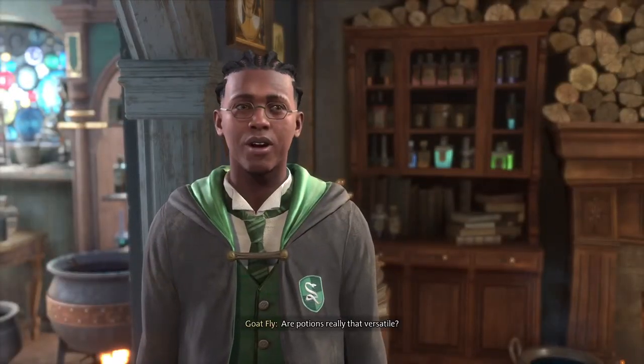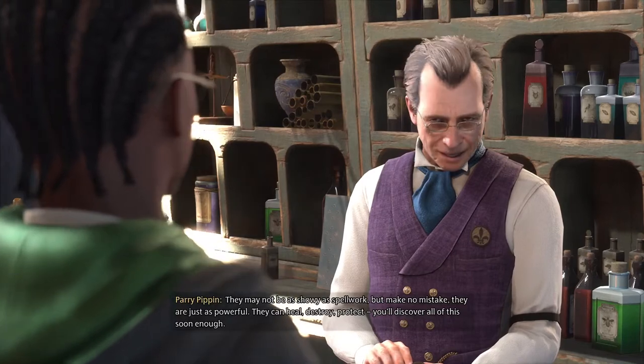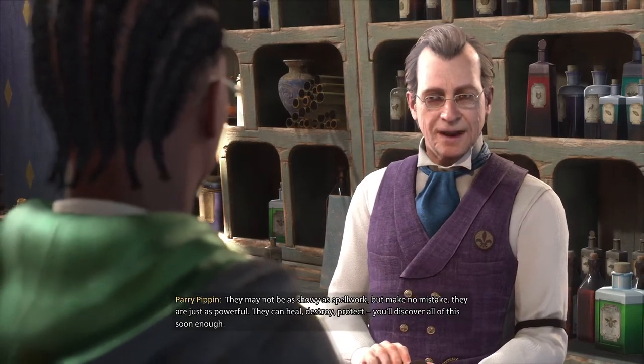Are potions really that versatile? They may not be as showy as spellwork, but make no mistake, they are just as powerful. They can heal, destroy, protect. You'll discover all of this soon enough.